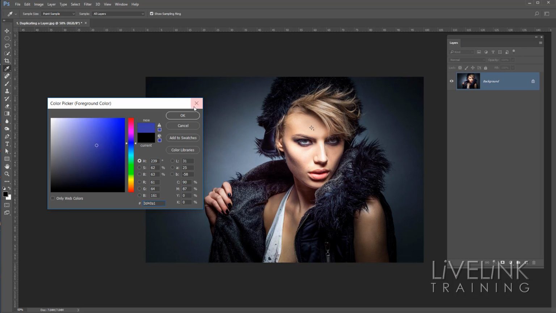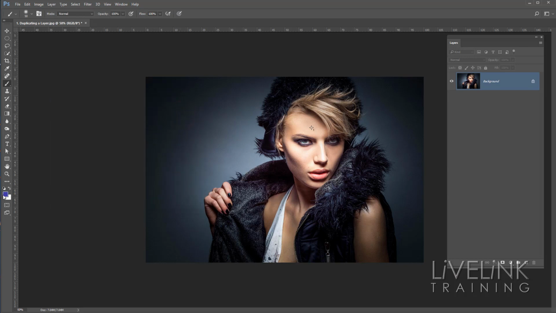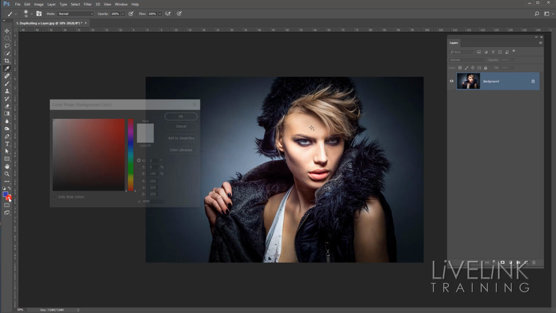That's the colour I fancy. And then I click OK, and you'll see now that that will appear in the foreground colour swatch. And exactly the same happens if I click on the background colour swatch.